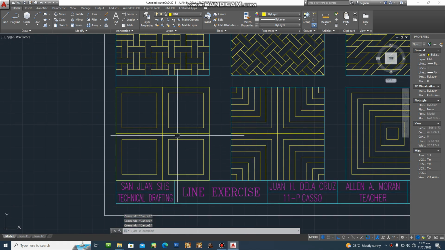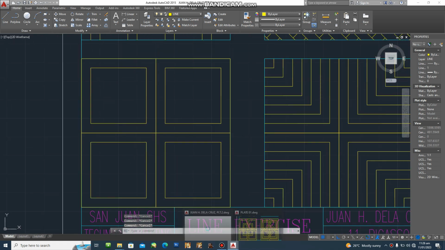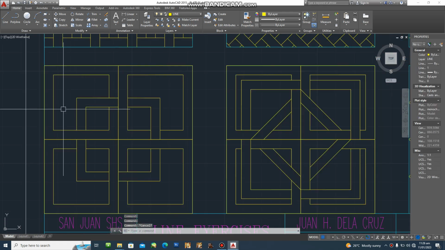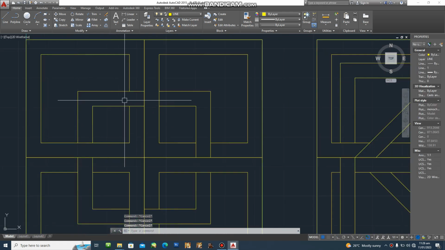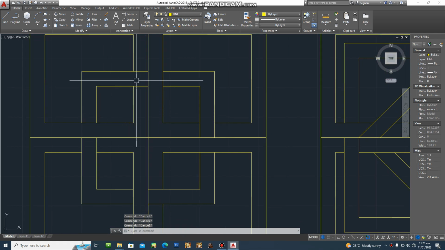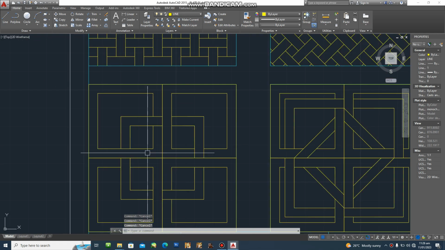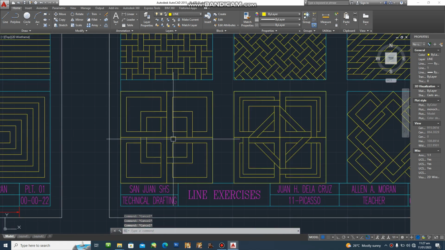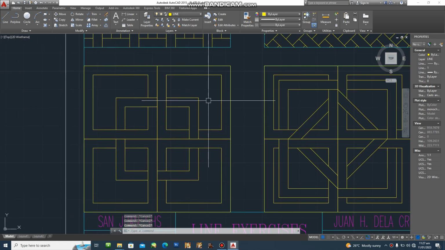Okay? Next is the design at the center. Okay? So we can see here that there is what we call underlap, overlap here. But, how do we do this? So you can make use of either offset. Let's check the offset from here, to here. And then let us check the distance. So type DLI. You can make use of the DLI to check the distance. So the distance is 17.5.